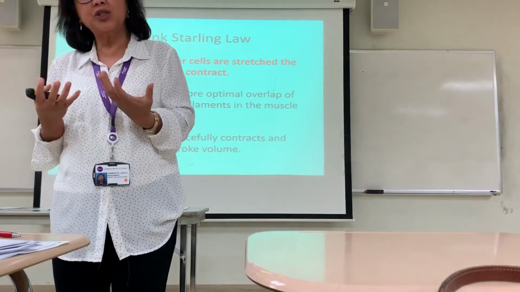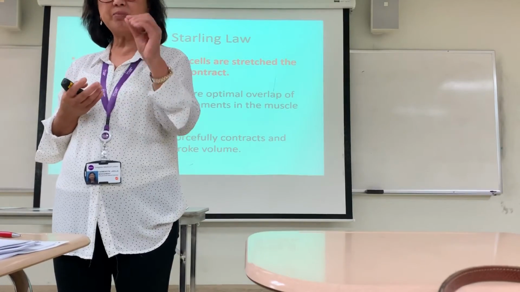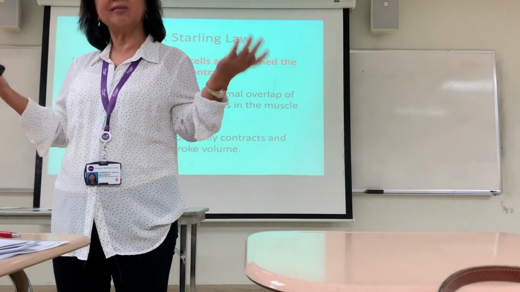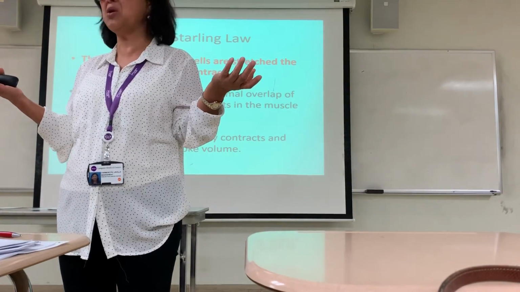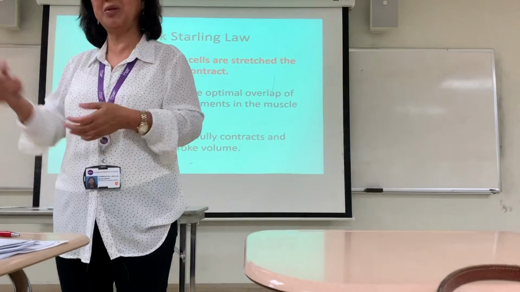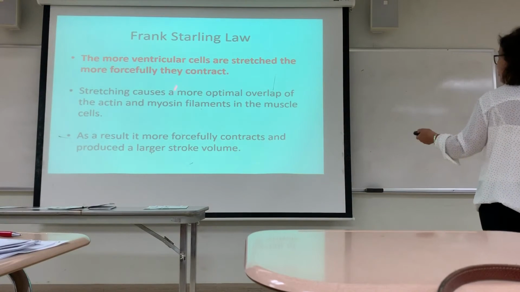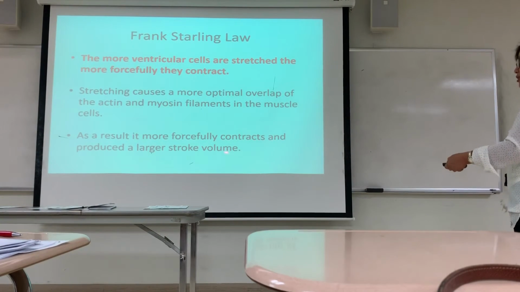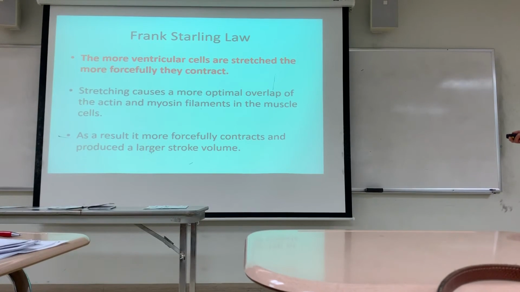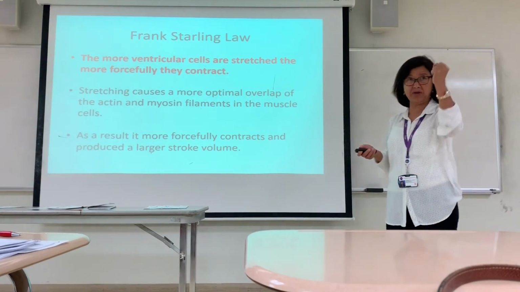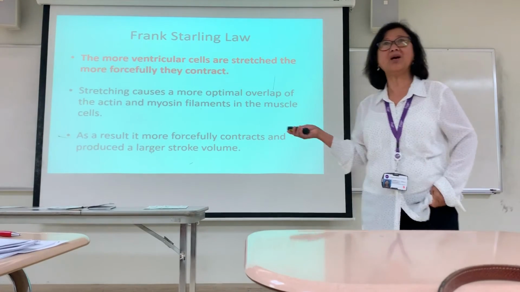That's why if a person has infarction or ischemia, when part of the heart muscle is dead, they cannot eject 70 ml stroke volume, no. Because it's weak. Because of the Frank Starling law. Stretching causes more optimal overlap of the myofilaments as a result of contraction, so you have good stroke volume. Athletes are very good at having that stroke volume. That's the reason why even if their heartbeat is very slow, they have enough blood that gets out from their aorta, because their muscles are very good. That's how it is explained.